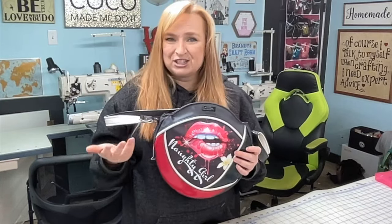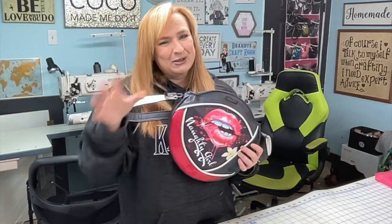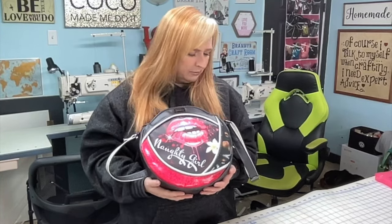Another thing I forgot to mention when we get into it is I didn't say that you need a metal zipper end. So yes, add that in when you see the materials list there. Besides that, I pretty much followed the pattern to a T. Let's talk about materials in this bag.